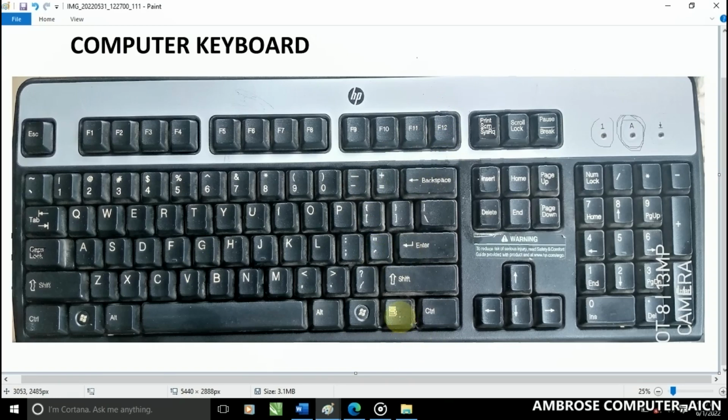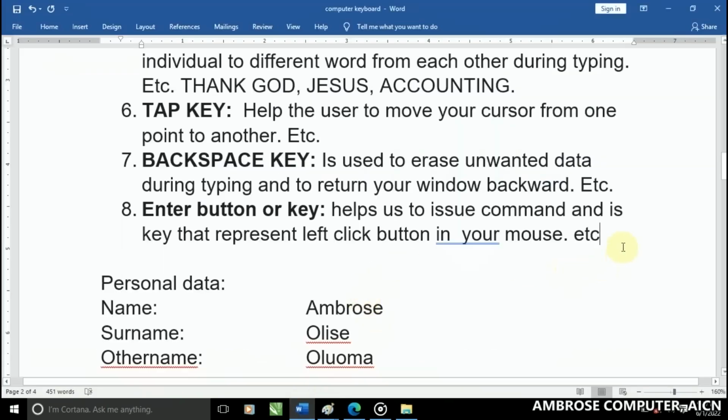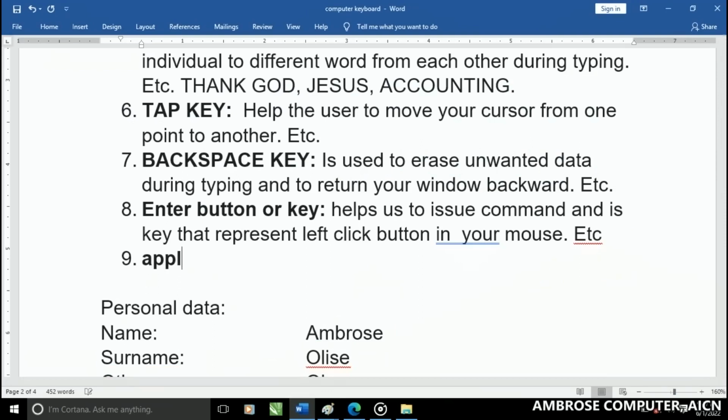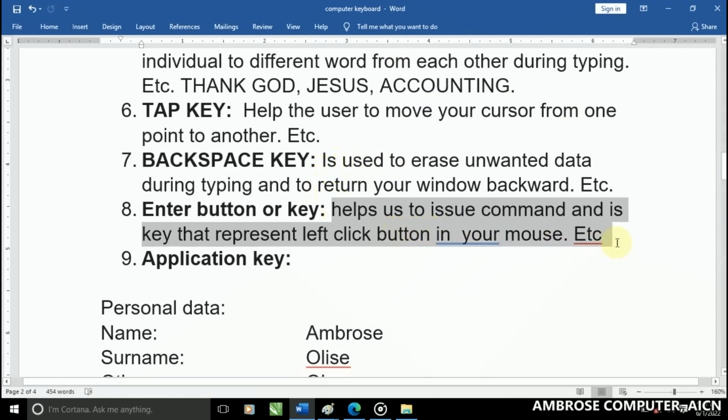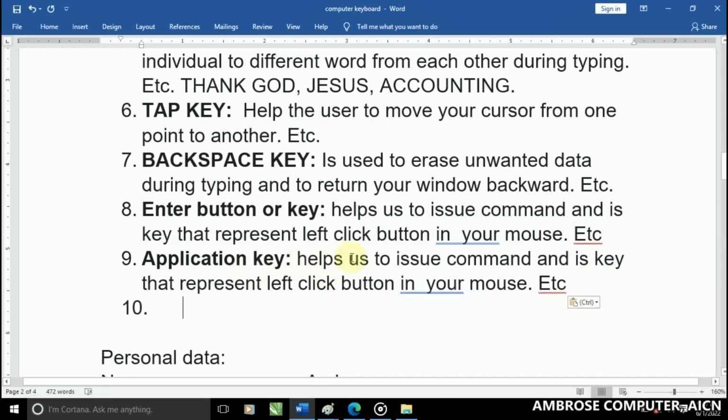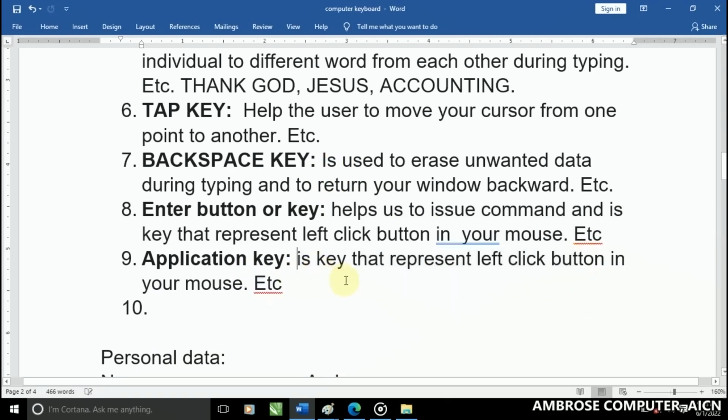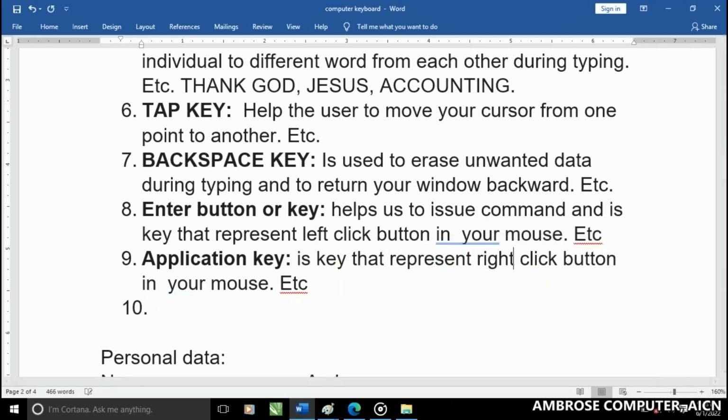It's one of the keys we refer to as the application key. Let us copy this one and paste it here and make some changes. It's a key that represents the right click button in the mouse.